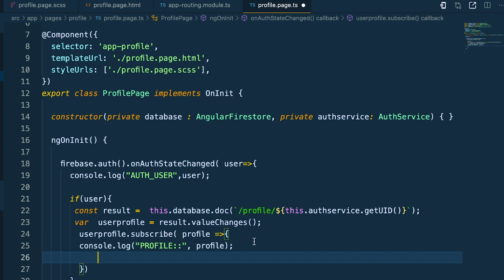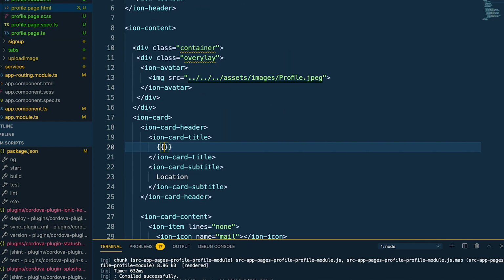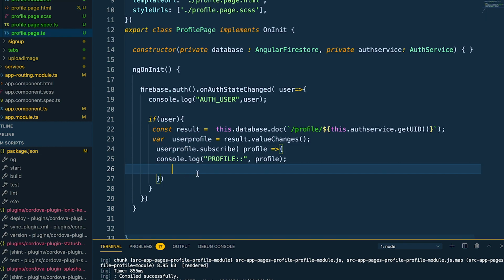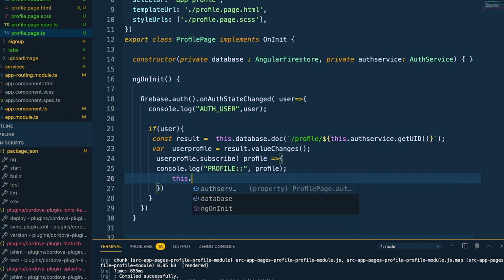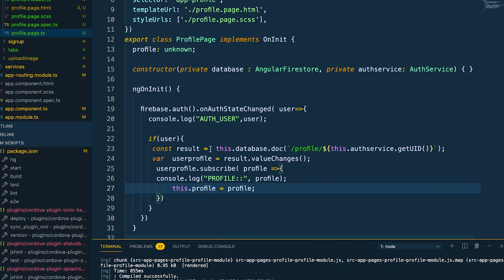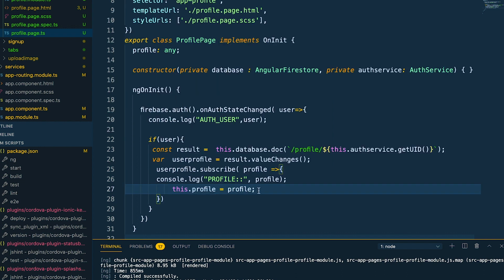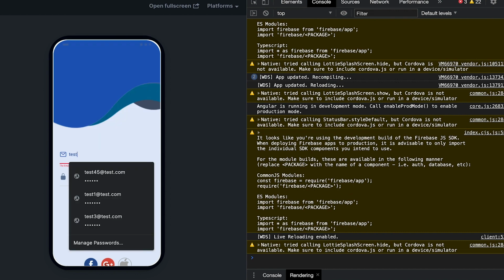So what we can do is just say profile and name, and we need to create this variable here, this.profile equal to profile. So let's declare this variable, say any.